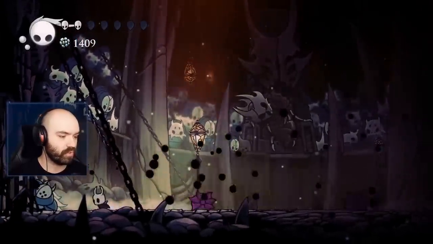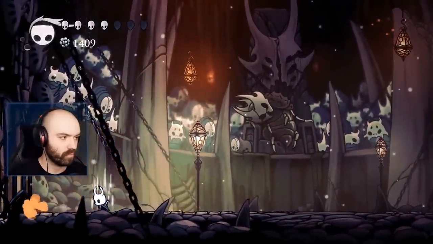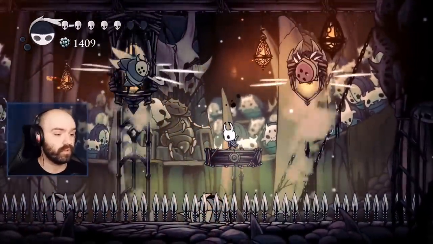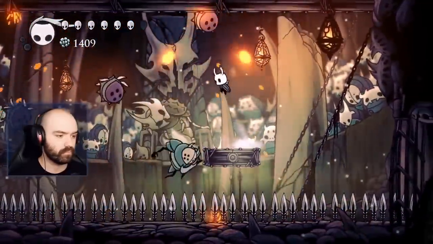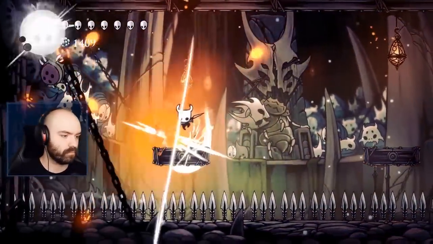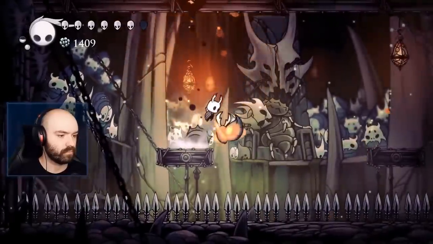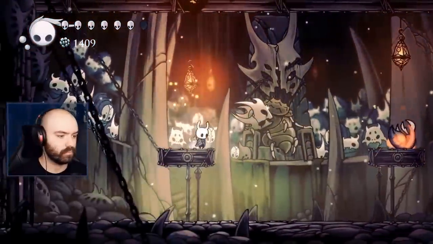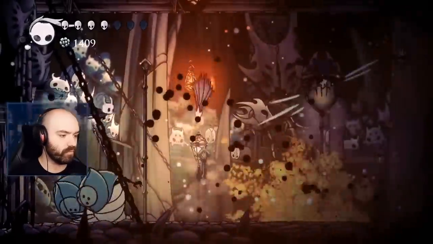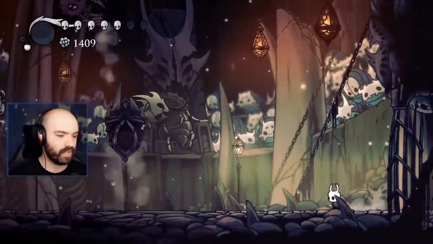What is this? This is pathetic. What is happening? Okay, mate. Okay. What even happened there? I hate the stupid jumping move. Yep, just jump right into it. That's how you cancel that attack. Just face it head on.